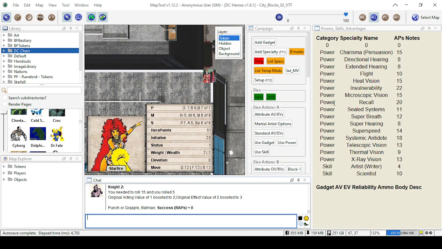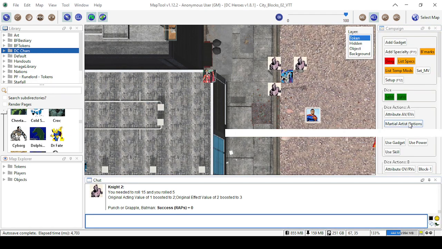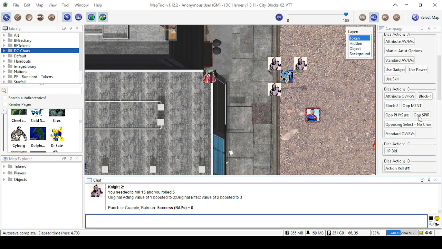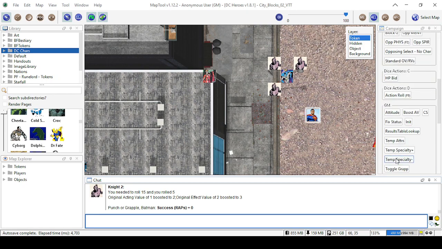So let's pretend that in addition to some dex, Superman lost some of his flight. Okay, he has 10 ranks. So let's add a temporary specialty, and I'm going to choose flight.